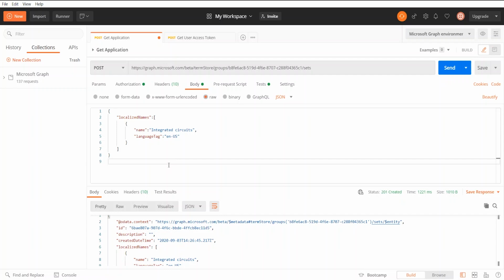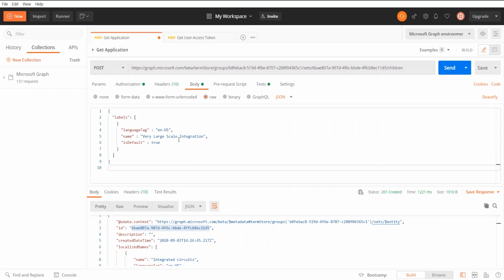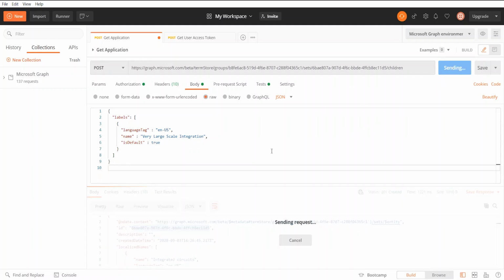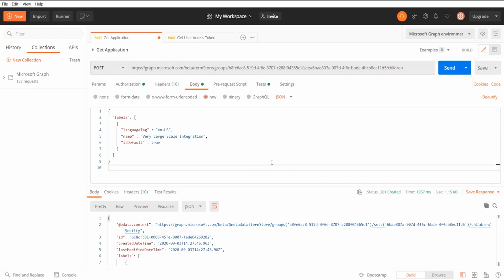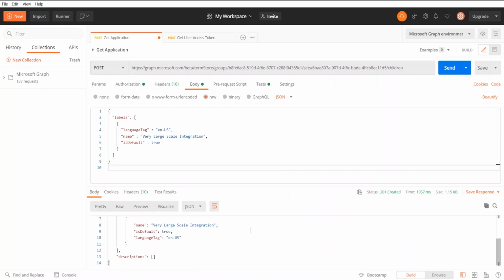So what I will do is I will reference this term set and pass a POST request to the children endpoint where I specify the language tag, the name, and the flag that this is the default label. As you can see, this term has also been successfully created.